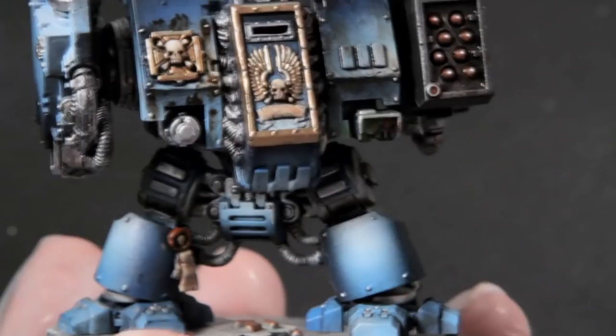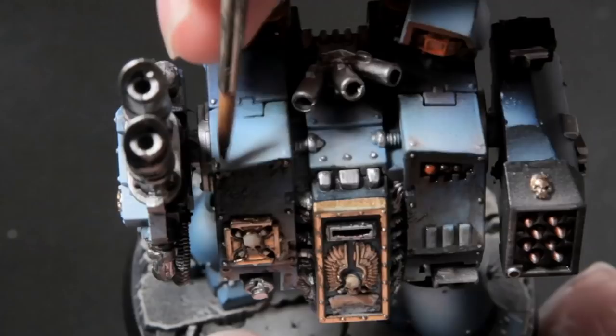You can see I'm basically just throwing paint on the model at this point. Blending and feathering it around is the real trick.